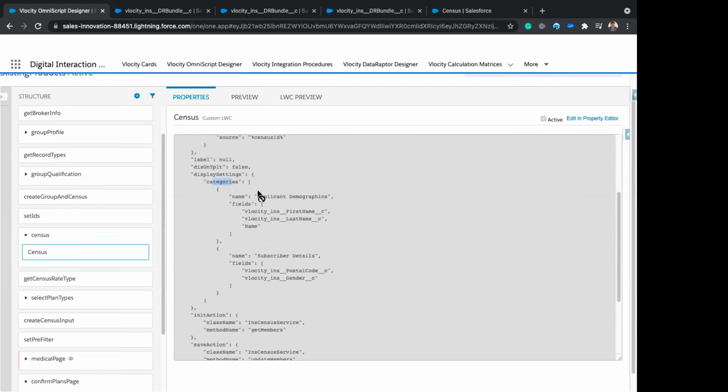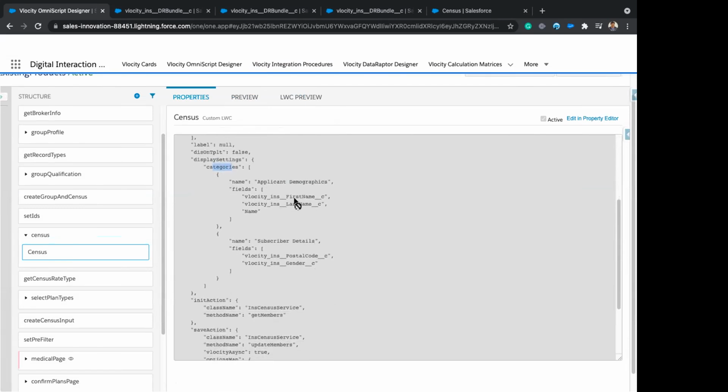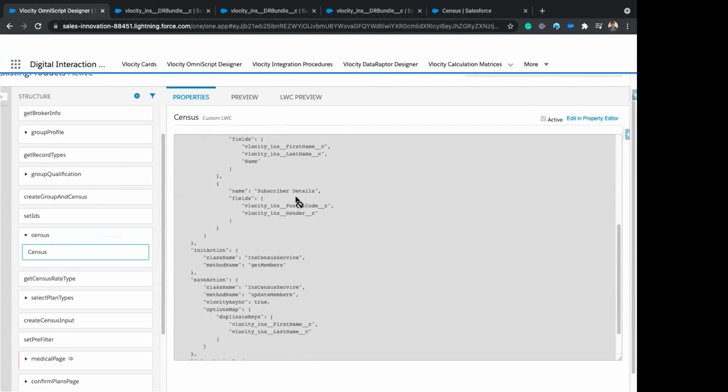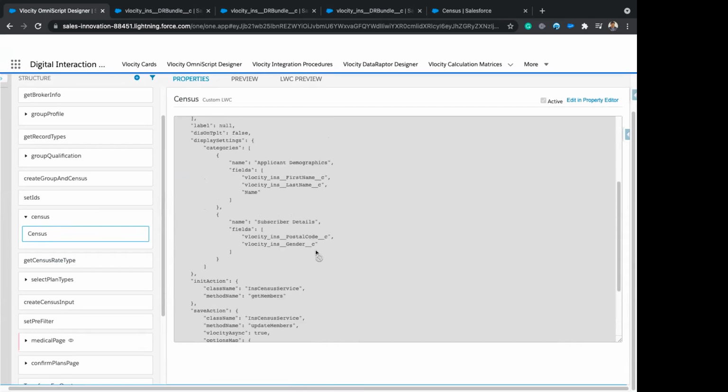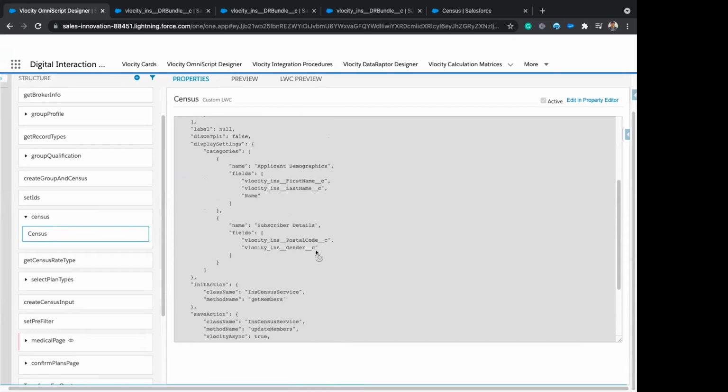So category names, first name, last name, all the census details that we want to include or refer here. So for save action, for delete action, that means this LWC will take care of the creation of the data there itself, right?